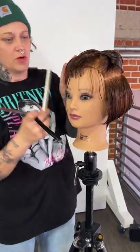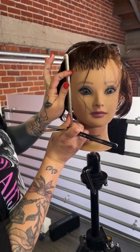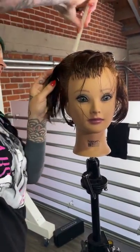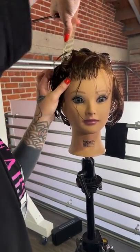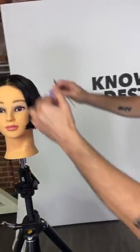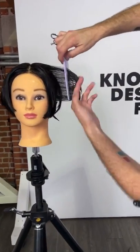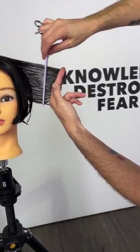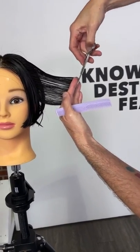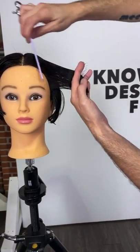I'm just going to do that all the way up. Once I get to where the comb starts to lift off the head, so probably about there, then I'll start pulling everything down into that last cut section. Just coming through and just checking. Making sure that's nice and clean, solidifying the graduation.